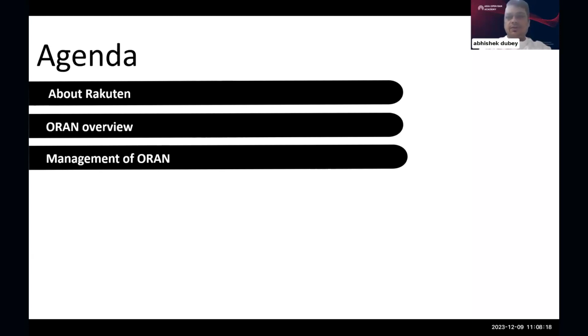I'll try to distinguish the differences between Open RAN and the traditional RAN, so that you can easily mark the dotted line and understand the differences, or the modern network that you can get from it. So that we are going to discuss in the overview, in the management session.